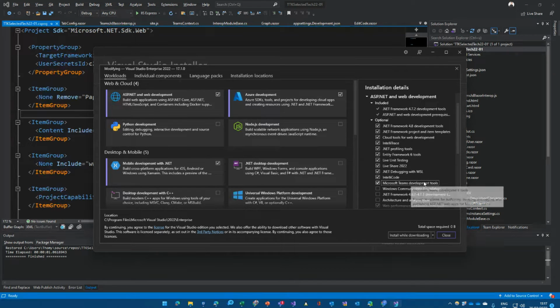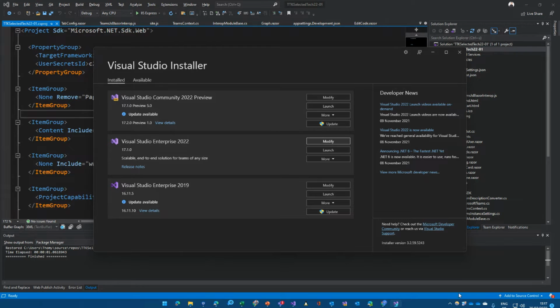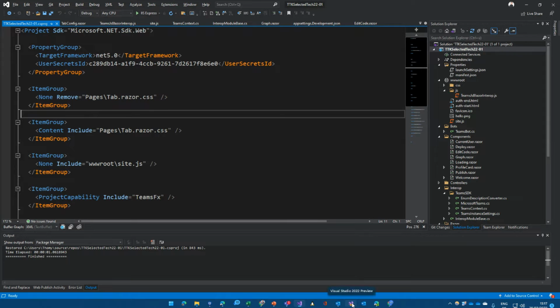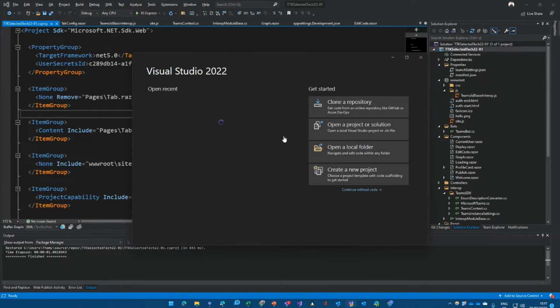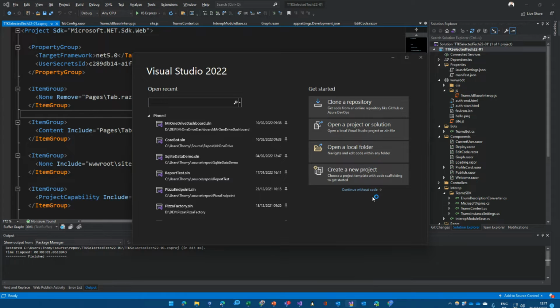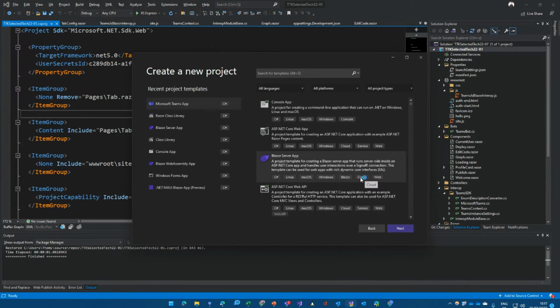Important, this part is only available if you update to the latest release version. We will discuss it with one of the preview versions already, but that's not important for this talk. You can get that with the latest Visual Studio version already, but still the Teams Toolkit is in a preview version. And what do we get if we install that correctly? So let's fire up a new instance of Visual Studio 2022 and create a new project. You see here, I have a Microsoft Teams application project template. I select that.